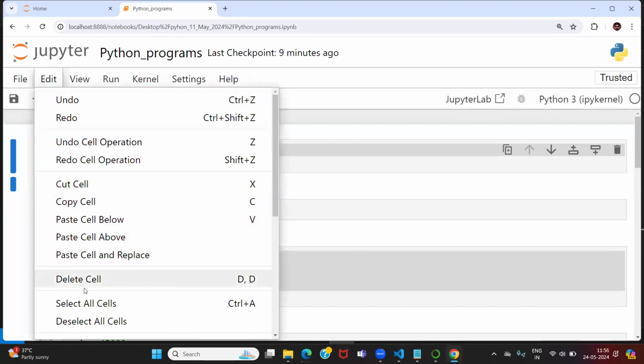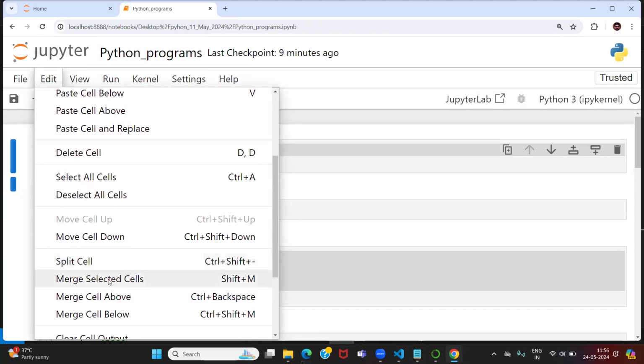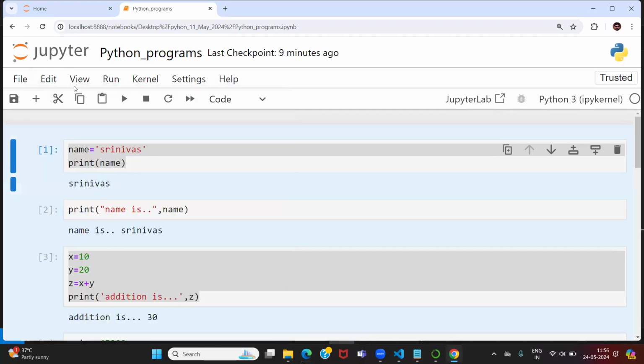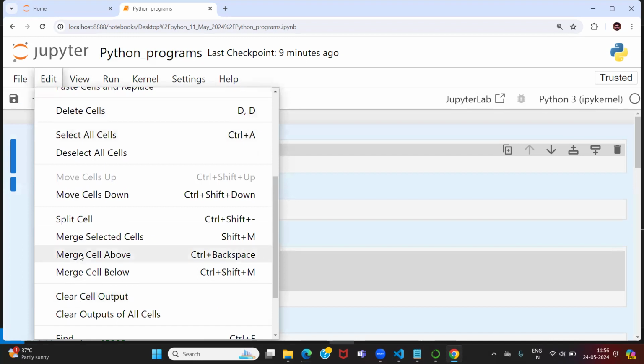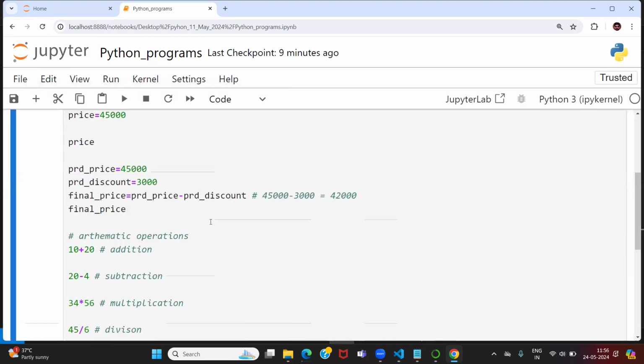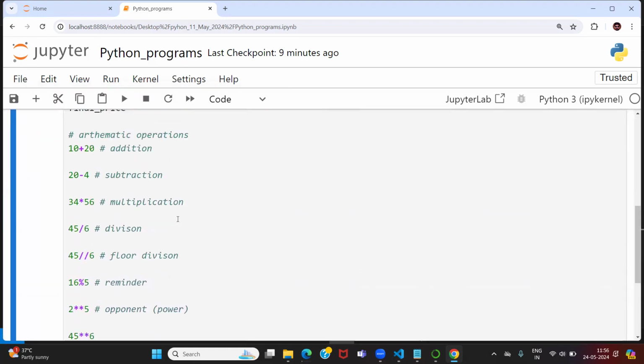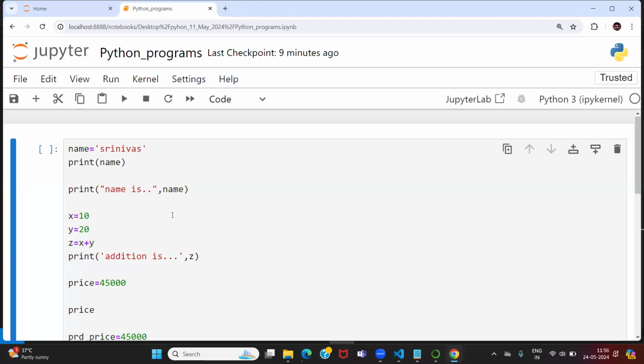Edit, merge selected cells. Select all the cells, merge all the cells above. Okay, I'm just merging all the cells here.